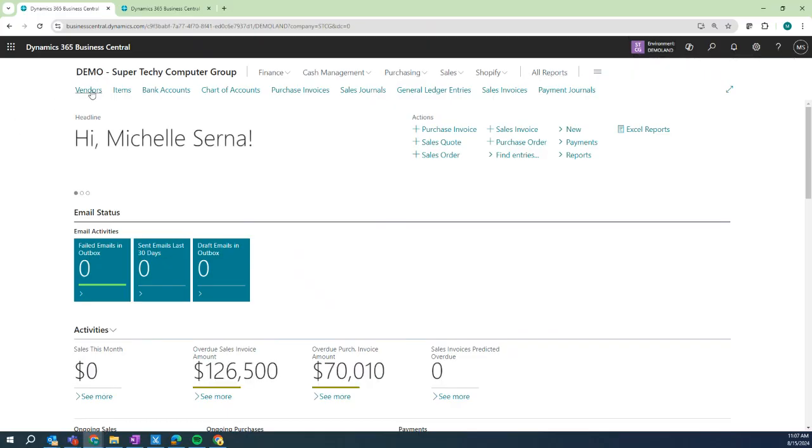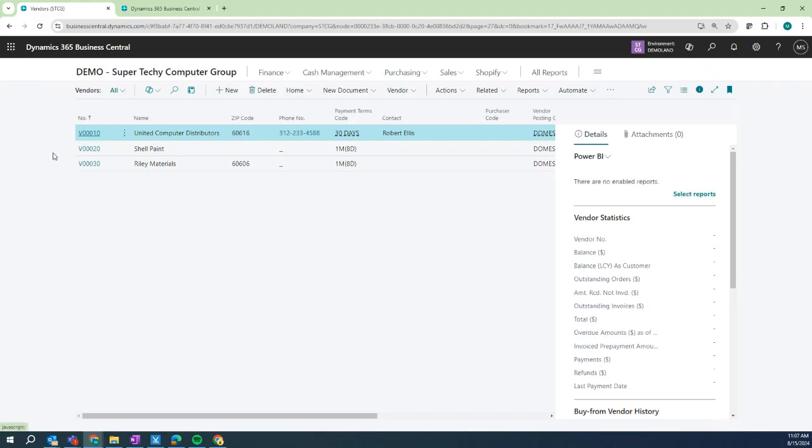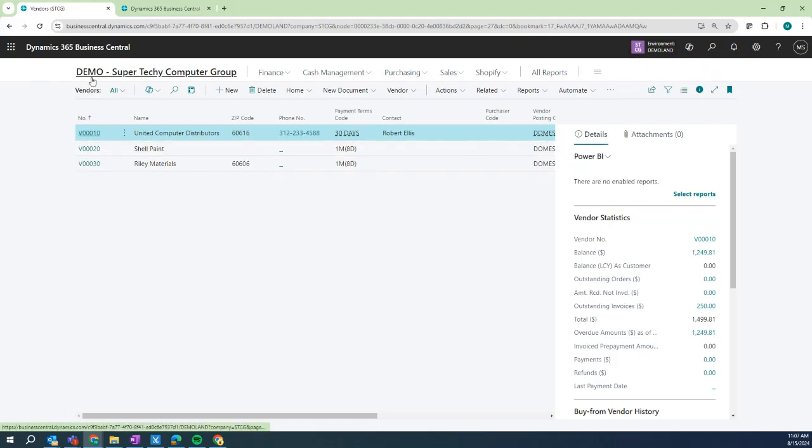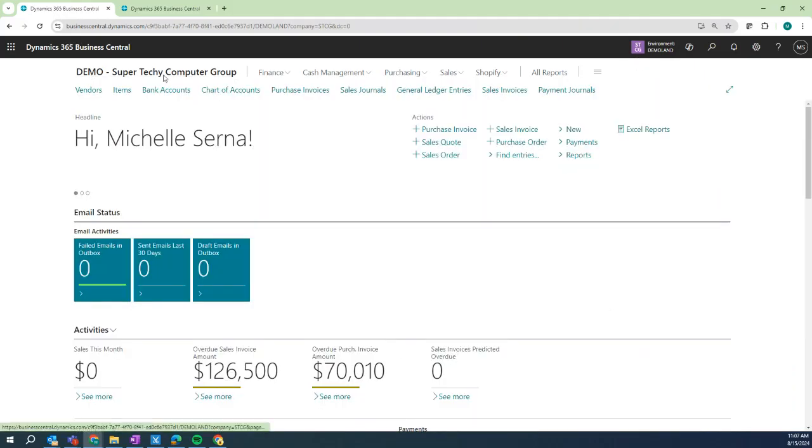And the reason why this company badge is helpful is because now I have the STCG here, but also if I go onto other pages, like if I hop into my vendor up here, you can see up in my tab here, it now says that I'm on the vendor page in STCG. So imagine if you were working in multiple companies or multiple environments, you get that nice shortcut up on your tab, so you always know where you're at any given point in time. Just a little helpful, handy tip.